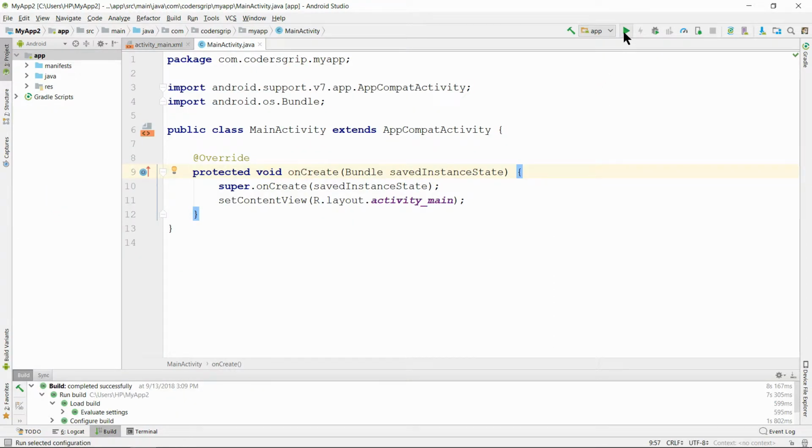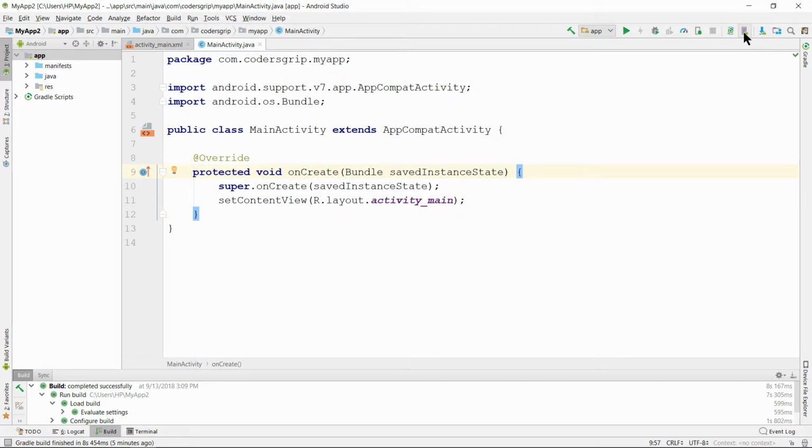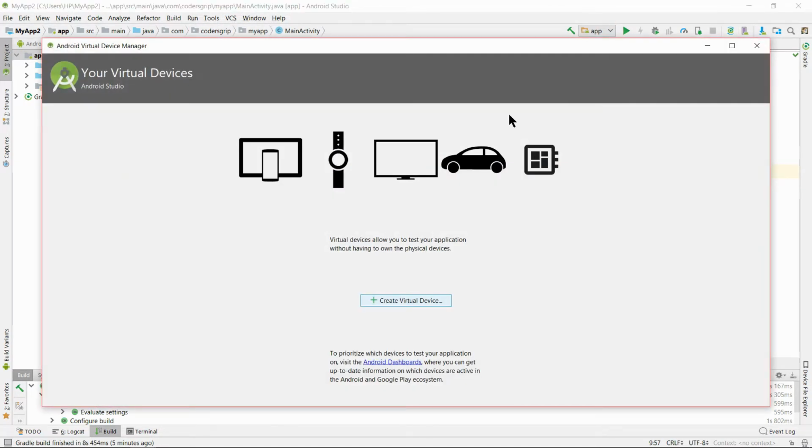As you may see, this play option is used to run your application onto the emulator. This option is the project structure, where it contains the SDK and JDK path. This option is the AVD manager, where you can create your own virtual device. There are a number of devices you may check to run your application on in order to see how your application behaves on such devices.